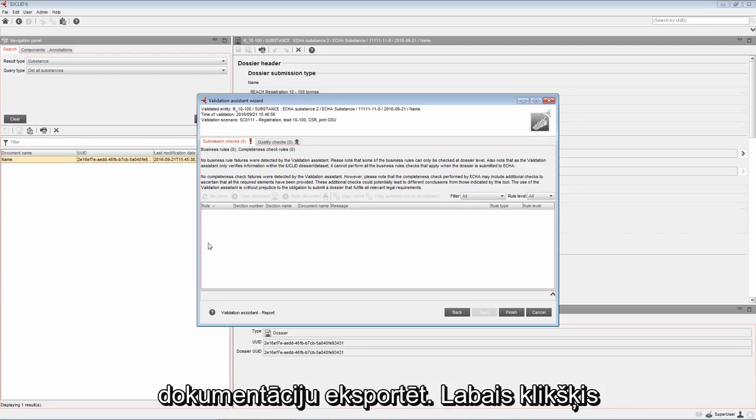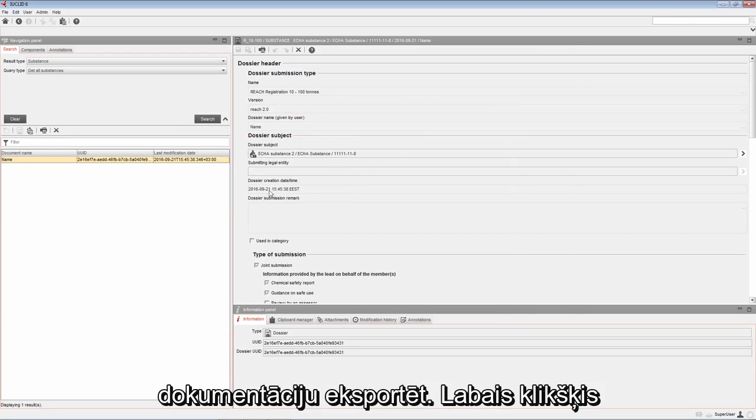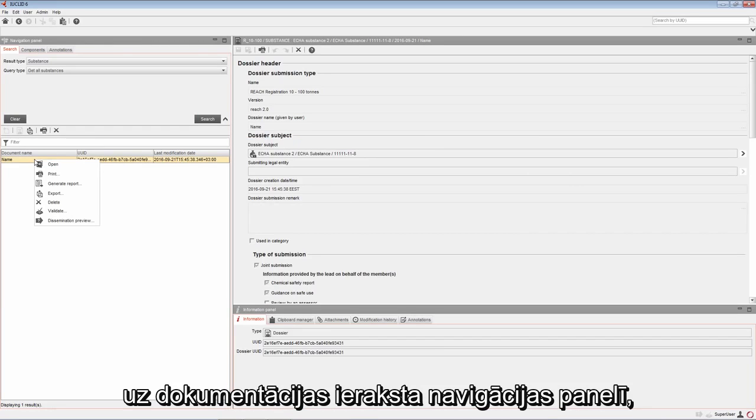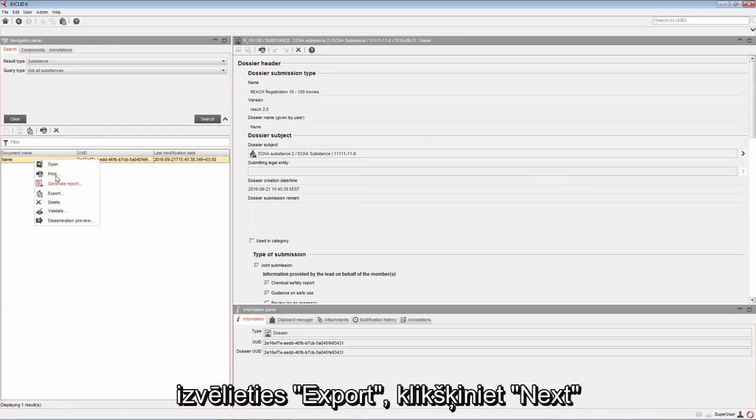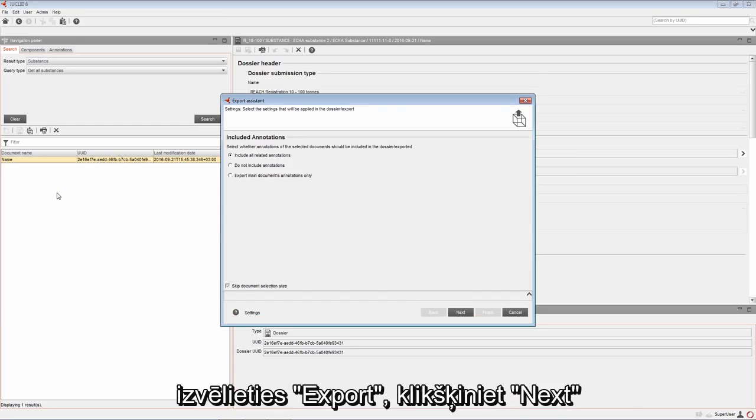You can now export the dossier. Right-click on the dossier entry in the navigation panel. Select Export. Click Next.